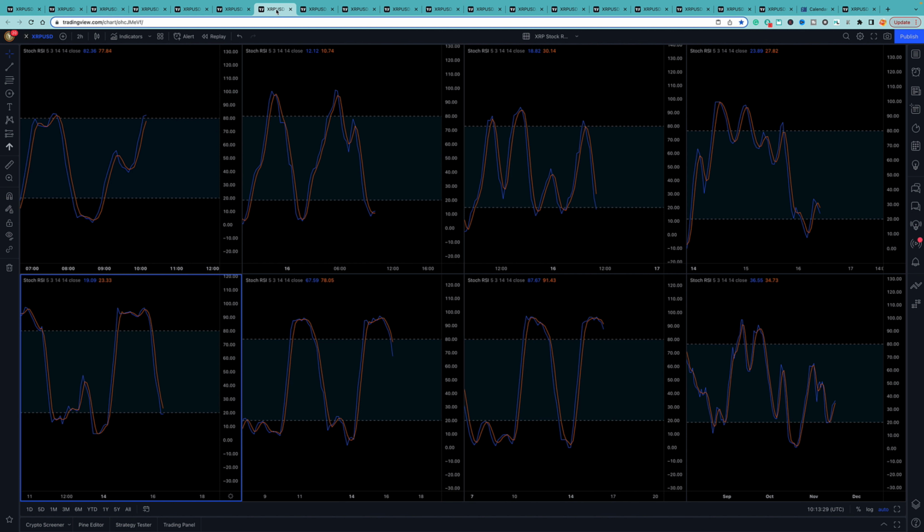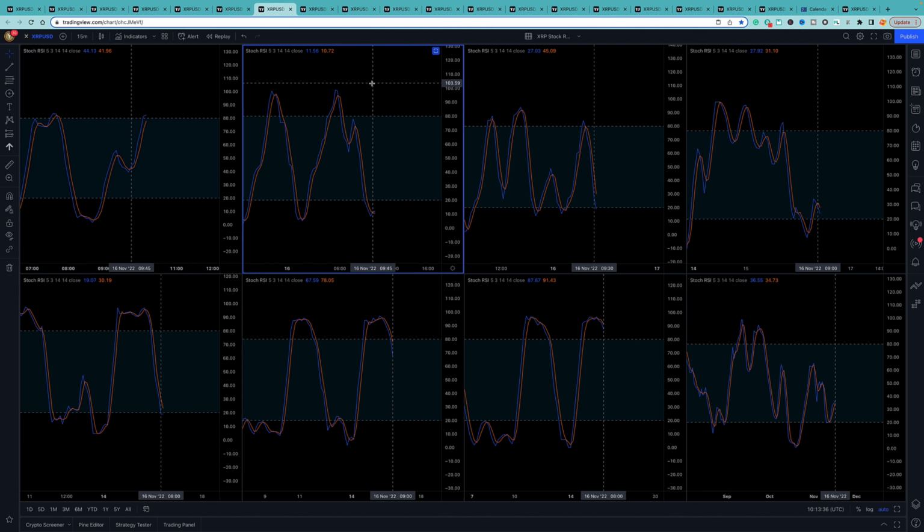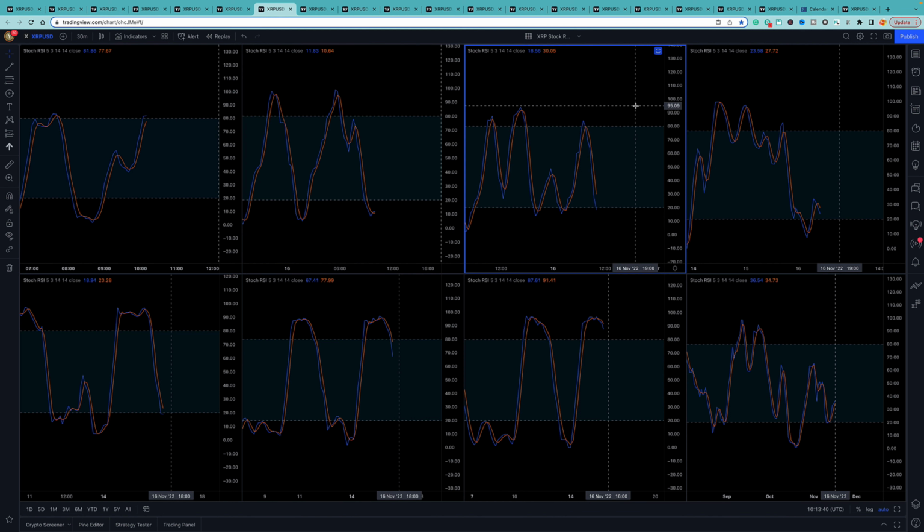This is the stock at the moment. You can see there's a fair bit of a push down now. The 5 minute, top left, is back up. It's only the 5 minute. The 15 is at the bottom here. It can stay here for a bit, but will need to take a breather.